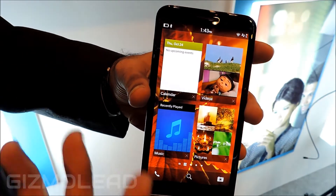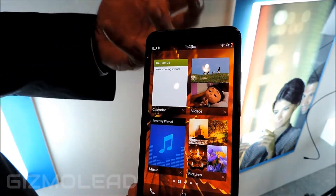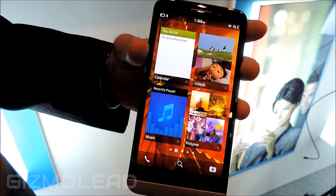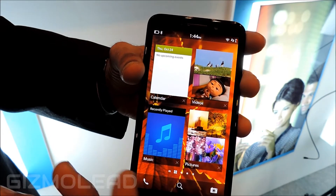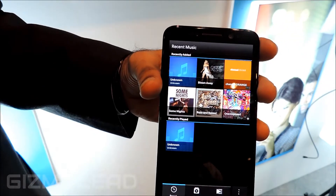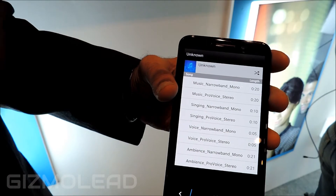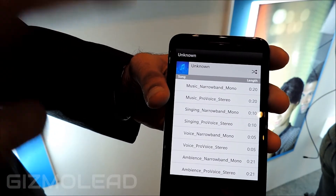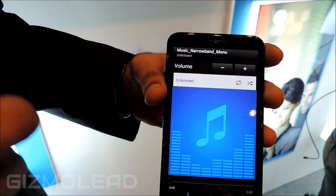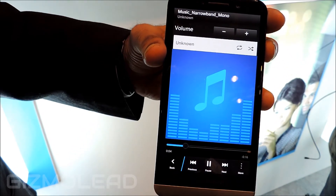As soon as I swipe up, we come into BlackBerry Natural Sound. The fact that it's coupled — it's a feature of both hardware and software combined. Looking at the four microphones, along with proprietary audio technology from BlackBerry, we have Natural Sound. We have some sample audio clips right here. I can play a sample narrowband track, which is mono, and then it'll automatically play the BlackBerry Natural Sound track right after.